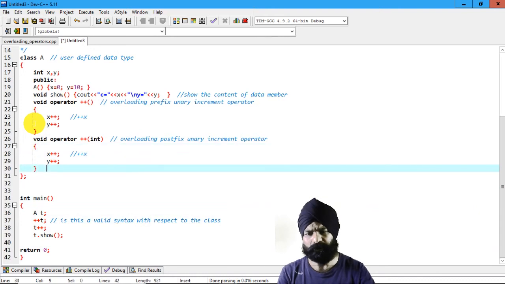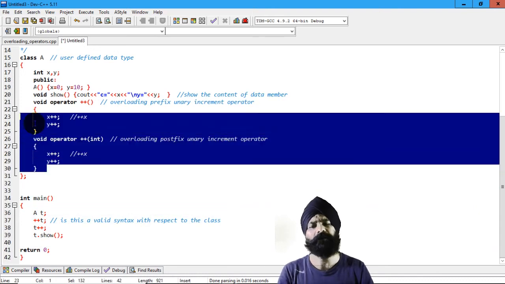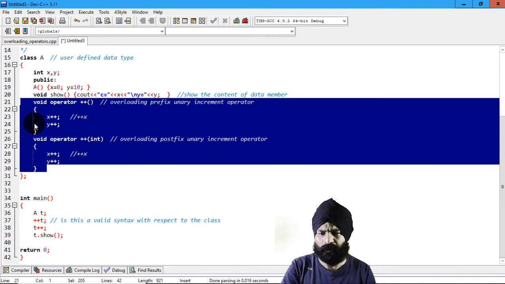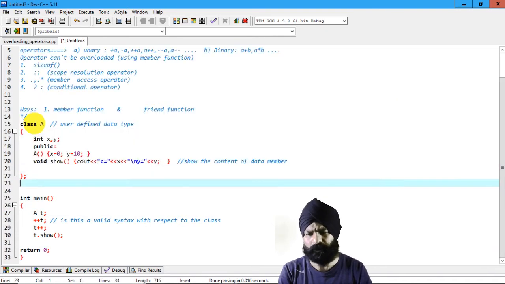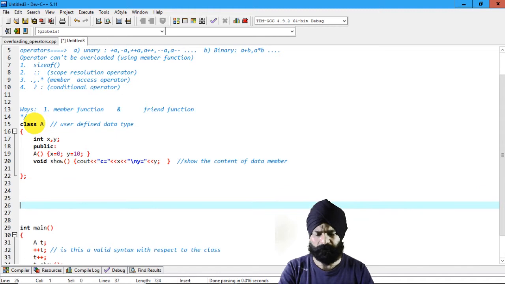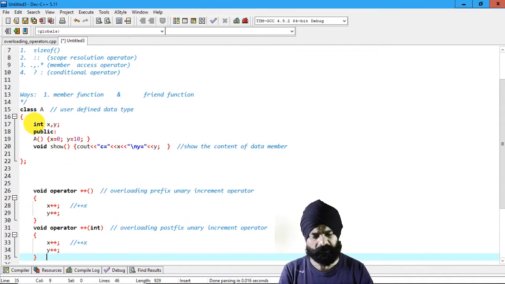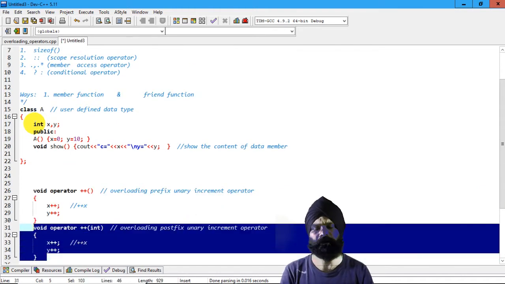This was the previous code. Rather than making these a method of a class, I'm going to cut it from here and paste it beneath the class. So now these no longer are methods. They are simple functions, they don't belong to any class.